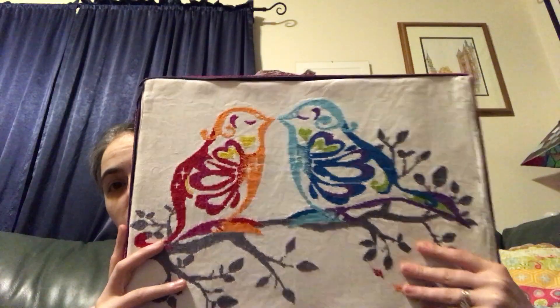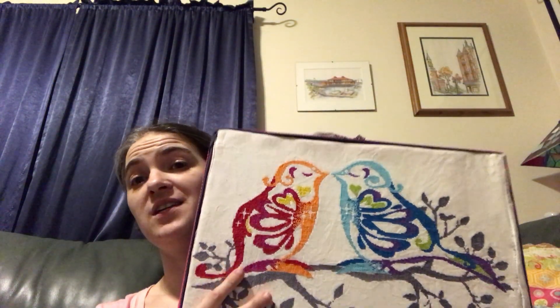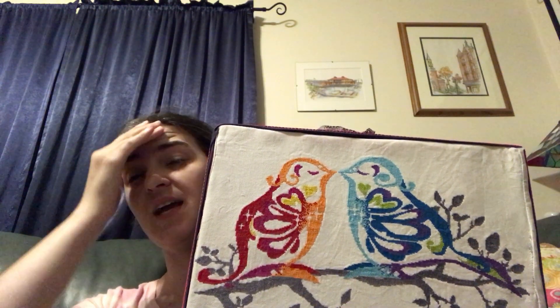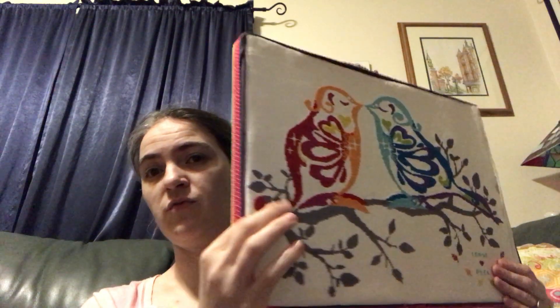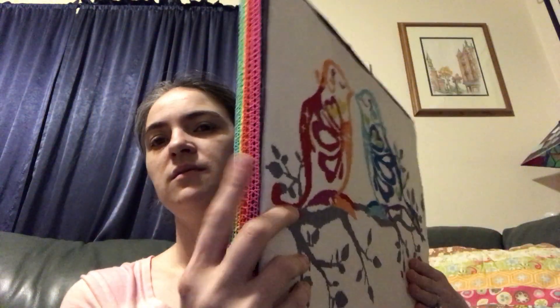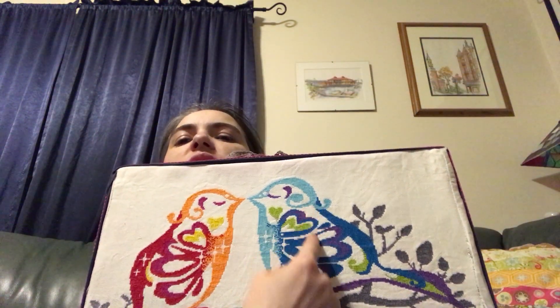The big one I finished is Tanya's wedding present. Her wedding is this coming weekend and I was able to finish this about a week and a half ago. It's on rigid foam insulation with some pretty crocheted-looking ribbon around the edge. I still had about two pages to finish when I showed this off last. The pattern is Love Tree Birds by Donna Stitch on Etsy, and I changed out all the colors to match Tanya's wedding colors.